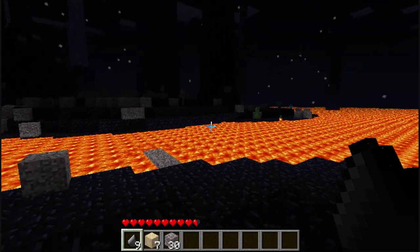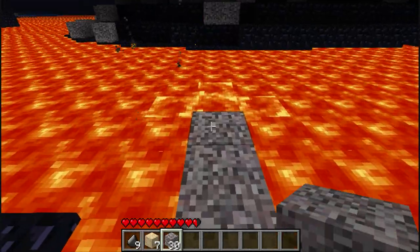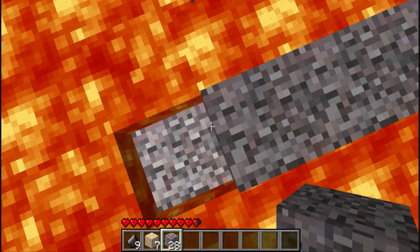So... Oh my God, did you see all the... Oh God. There are a bunch of creepers here. Oh, crud. Zombie chasing me. You could teleport to me, but not now, because it'd be dangerous.